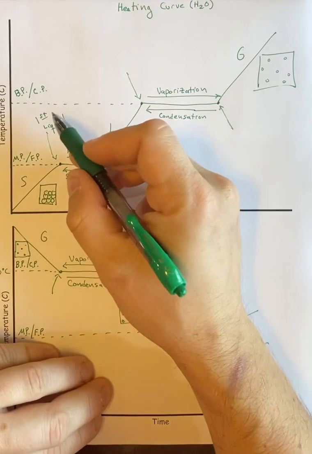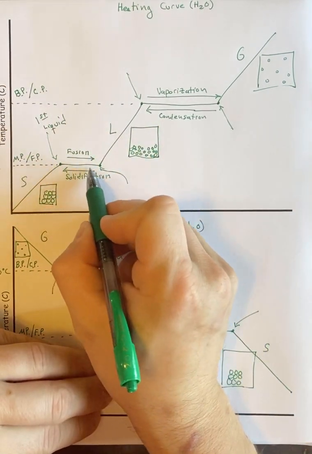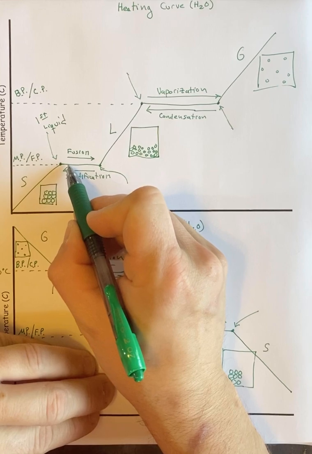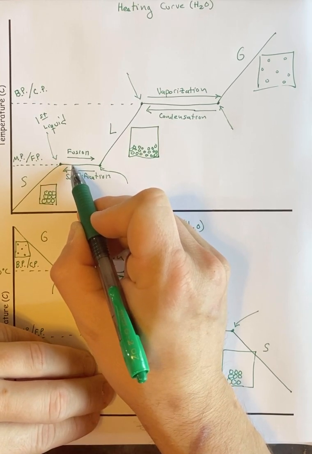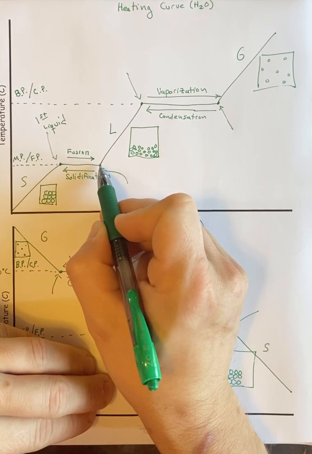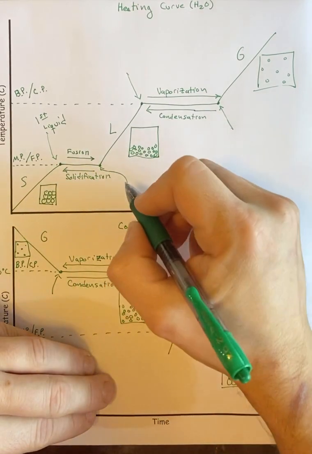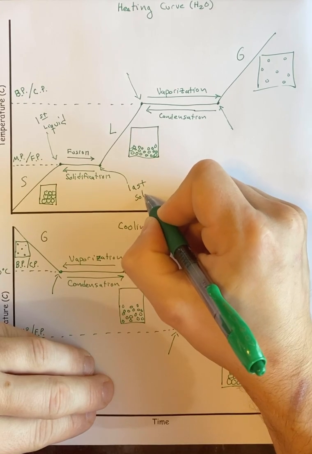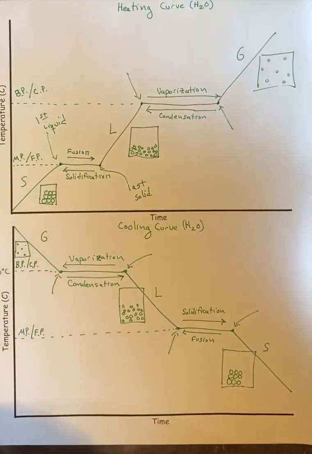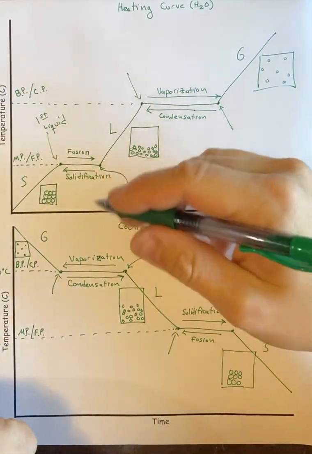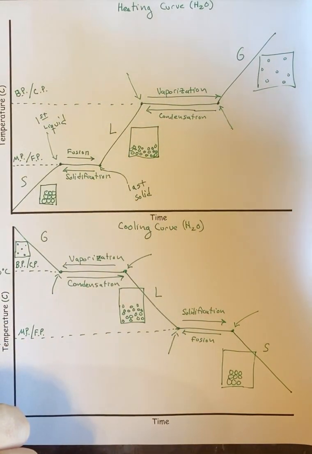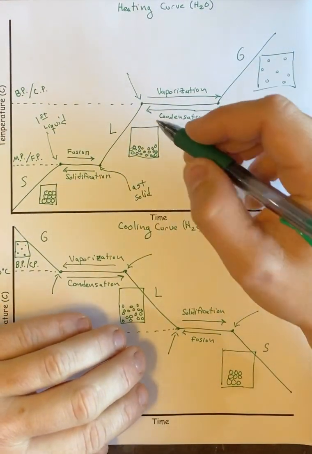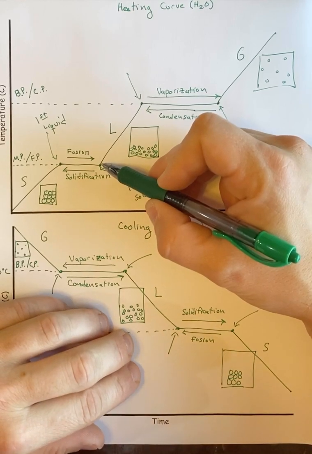liquid shows up. Then now, when we're on this flat part, the ice cube is getting smaller and smaller, and the amount of liquid water is increasing, until at this very last corner is when the last piece of ice disappears. So that's when your ice cube formally, officially, fully disappears from view. You can't see it anymore. That's that corner.